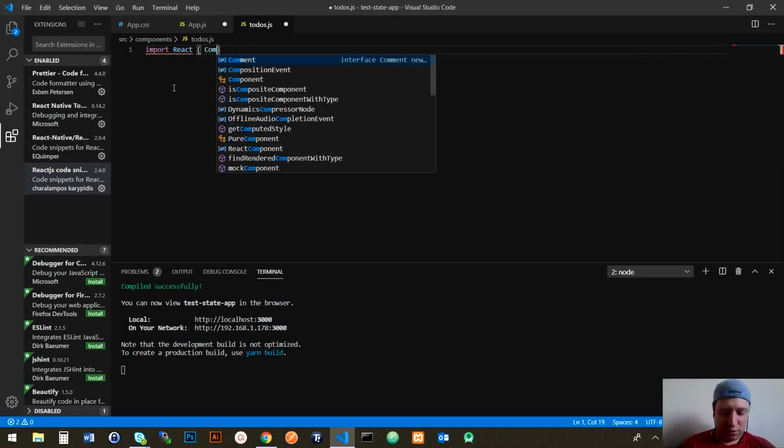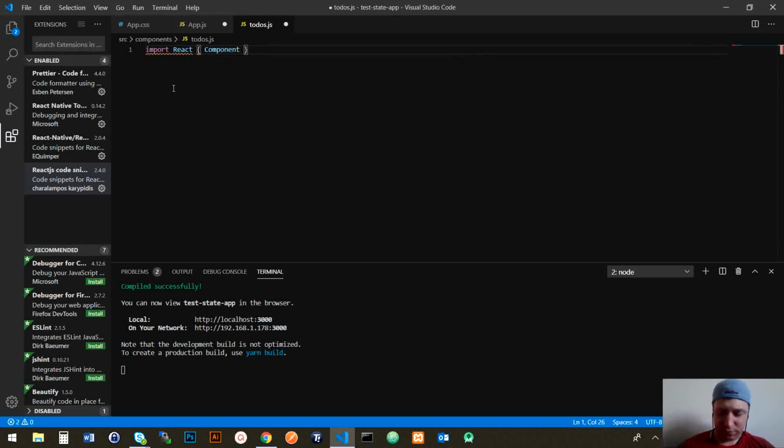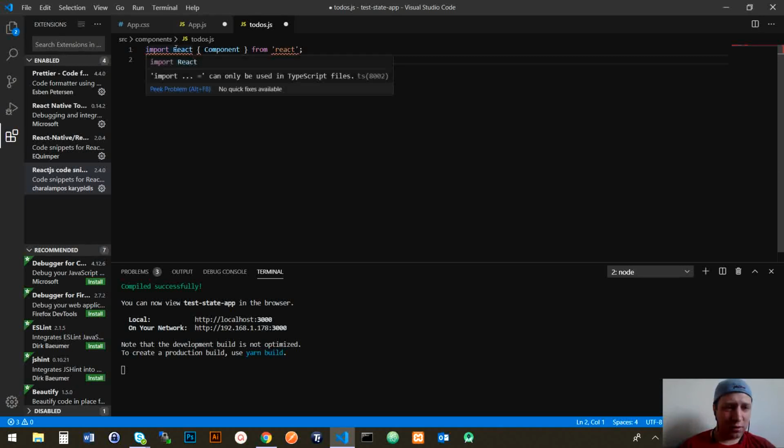Component from React. By the way, when you're importing a core React module, import, did I spell it right? We also want to import Axios from axios.